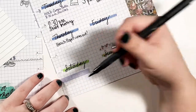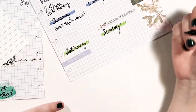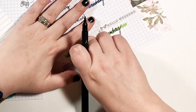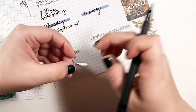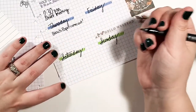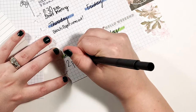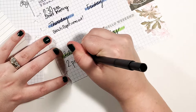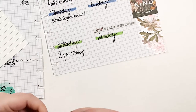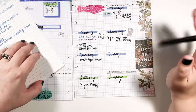Friday I don't have anything, so I'm going to keep that open for now. Saturday I have a therapy appointment at 2 PM. Sunday I don't have anything either. So as far as actual appointments, that is what I have going on. I do leave room — if there are things that come up that are tied to a specific day, I will rank them in. If something else comes up, I'll put it in.